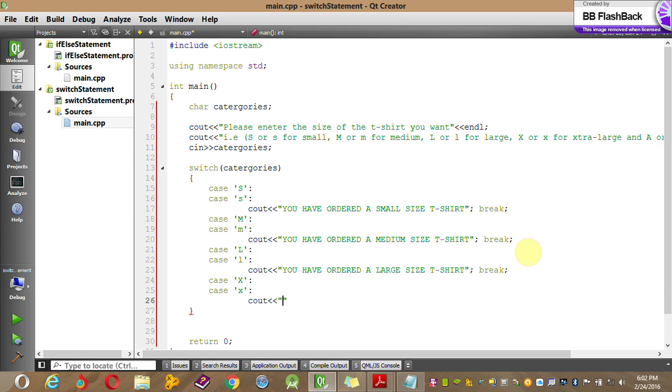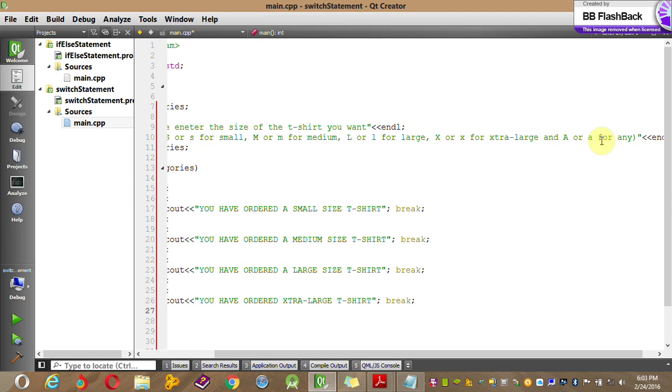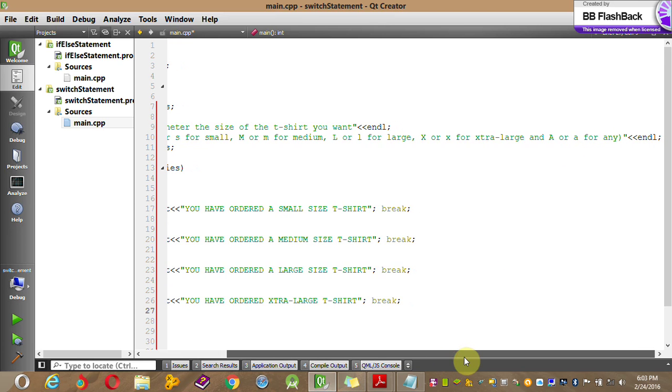Then we tell the user you have ordered extra large t-shirt, and then we also break. And then now the last one is A. On our category we have A or A lower in lowercase, for any.